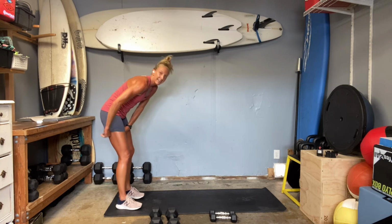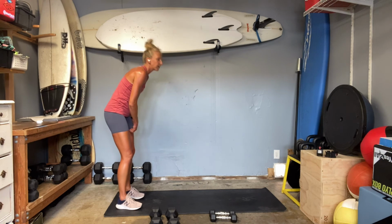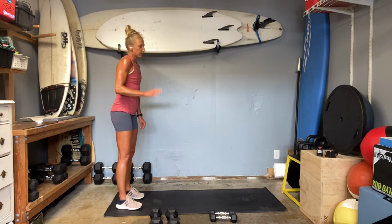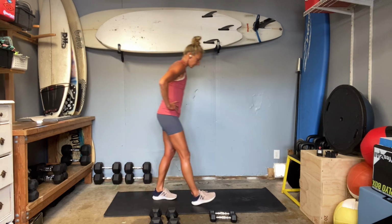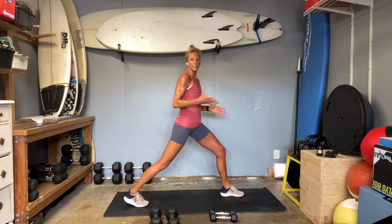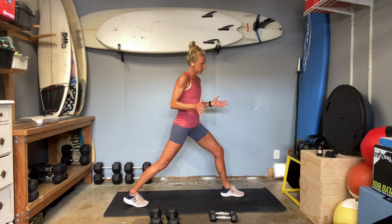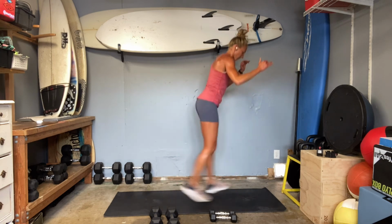Okay, we have Ticktock planks. We have jump lunges. So we're not going to go full range. Be my guest if you would like. So a lot of times, if I'm going to do a true jump lunge or Mary Catherine, I want that back knee to really drop all the way.